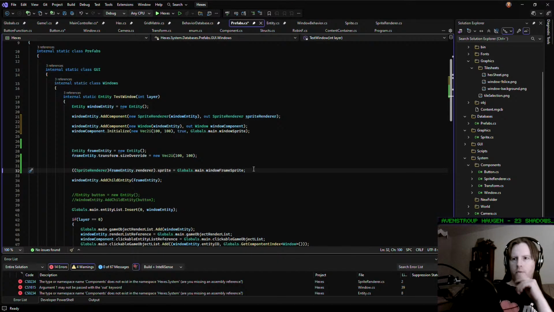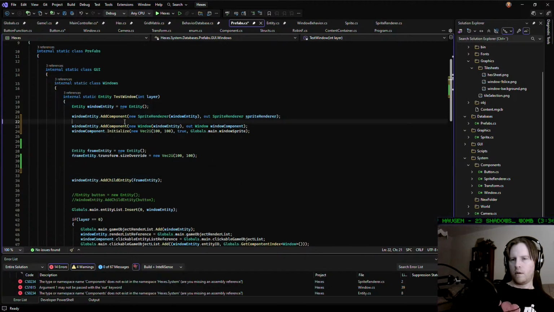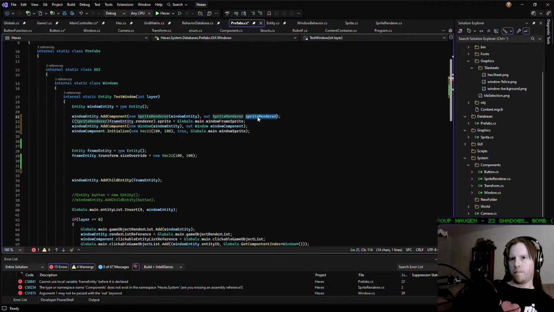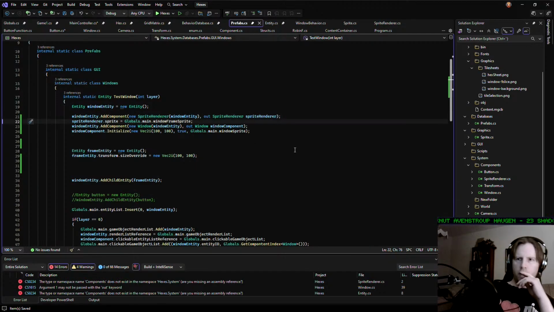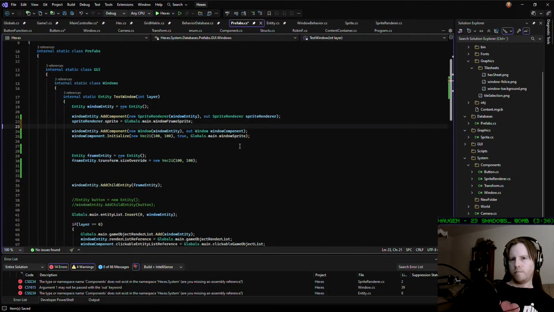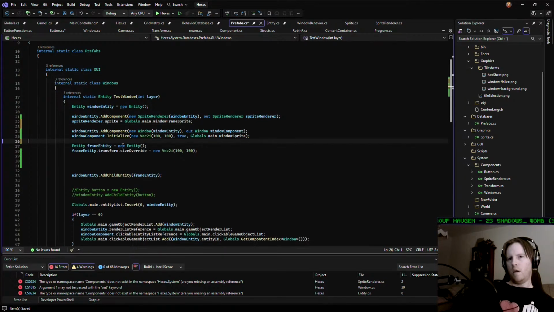And then here we have the sprite renderer. Frame entity. This is now just the sprite renderer. And then here we create a frame entity.